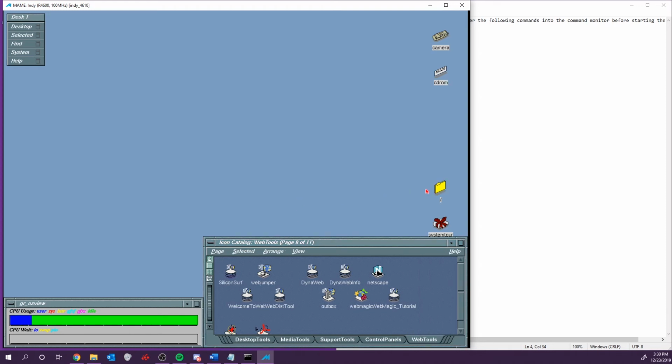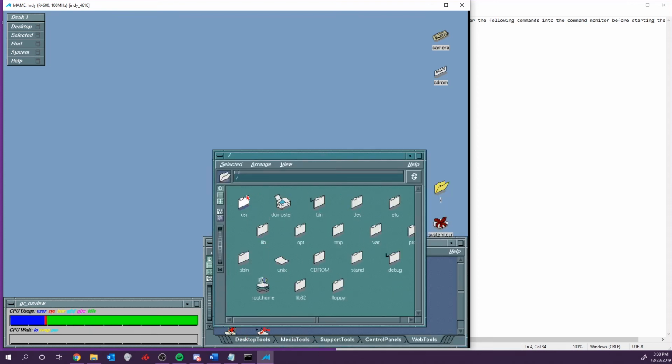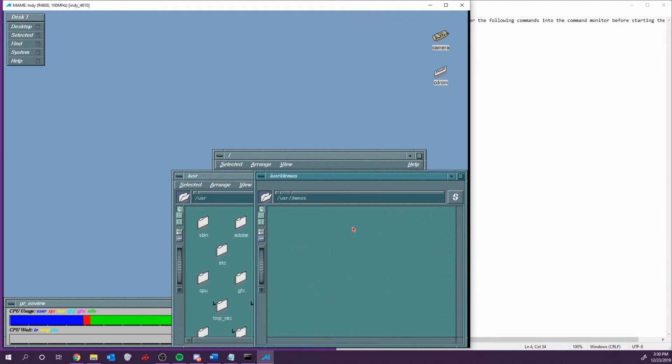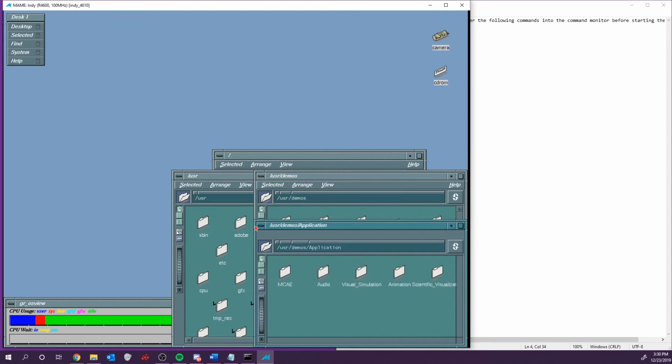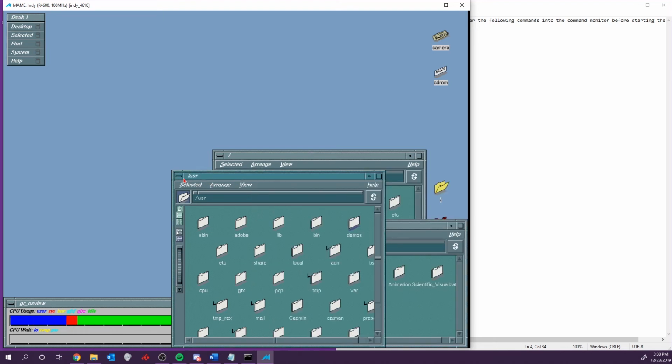So let's open up a folder here. User. Let's try finding demos here. Open up OpenGL. And as you can see here, there are no demos present. So I'm not able to demonstrate the graphics performance. As is, I'm sure it is very low right now as emulation comes. We try opening something here, it doesn't fare very well. Nothing too crazy.